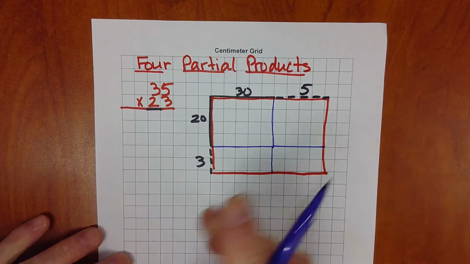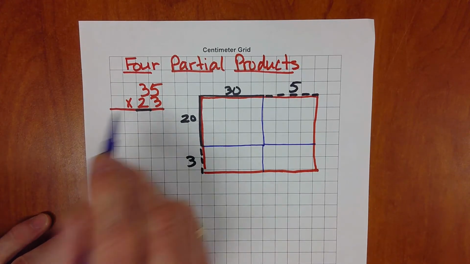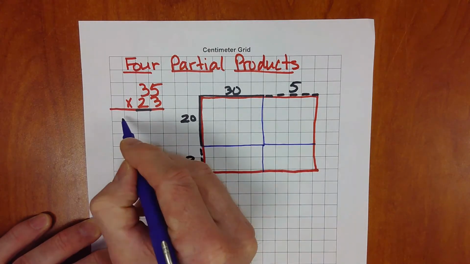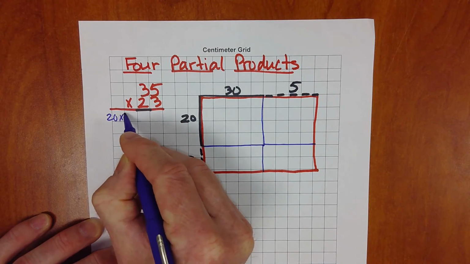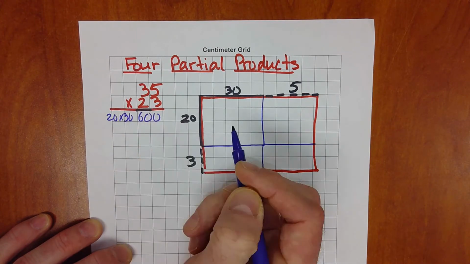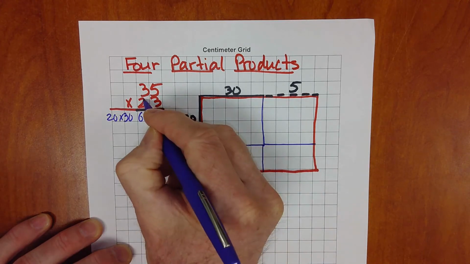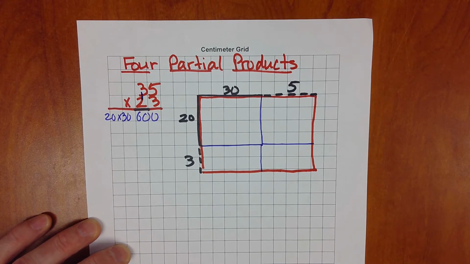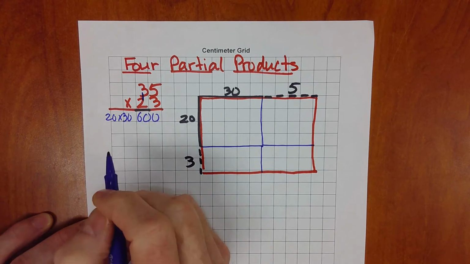And I'm going to do something similar to partial products right here, 35 times 23. Who can tell us what the first product of 20 times 30 is? Correct, Harper. 600. 20 times 30 is 600. And I'm going to draw a line from the 2 to the 3 so I know what I just did. Now, if you could make a logical guess, a good estimate about how big is our answer going to be. It's going to be at least 600 or more because our largest place values are 600. And then we'll just continue to multiply all of our products together.